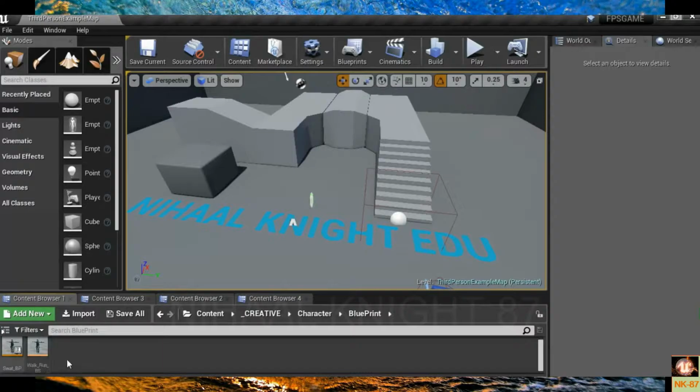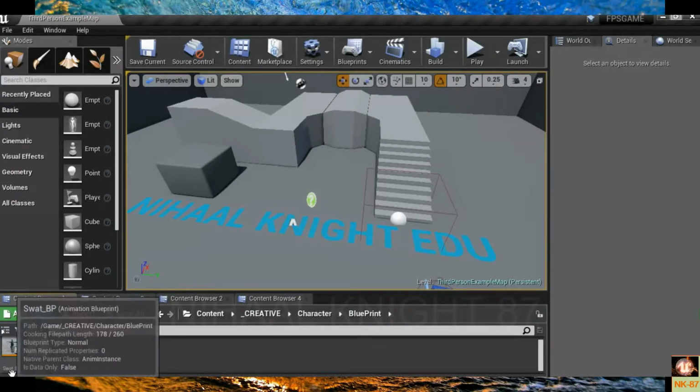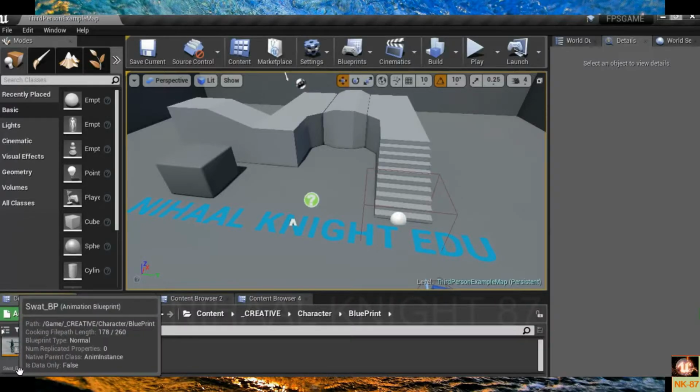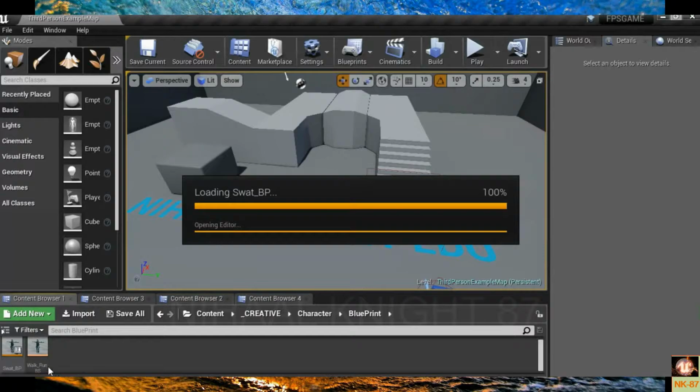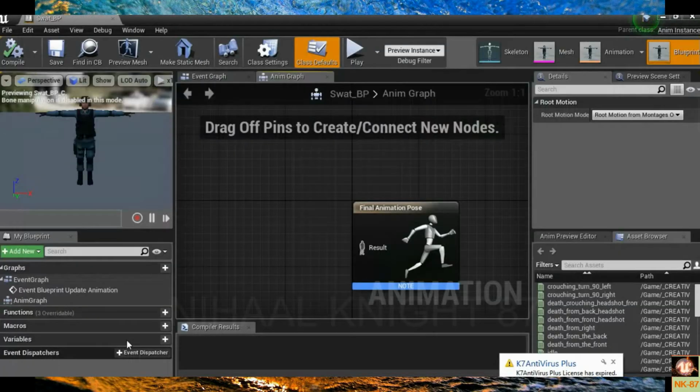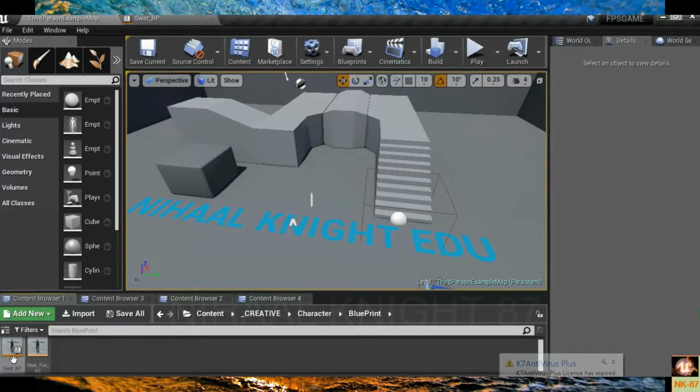For now I am creating both. I have named the blueprint first, since I created it first, so I will name this SWAT_BP and open it up. By the way, I have also created the blend space, because we can access the blend space from the blueprint class and from this class. So how to get this?